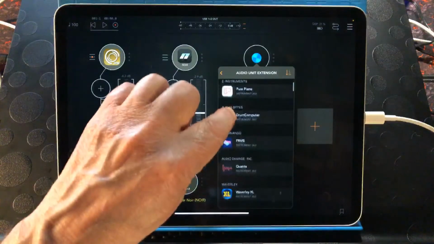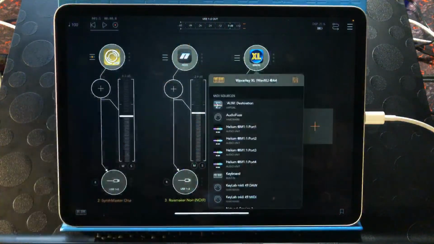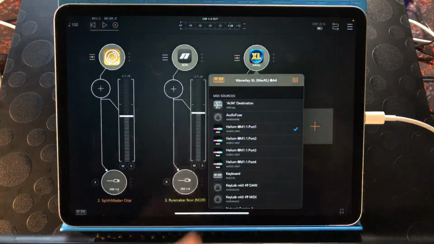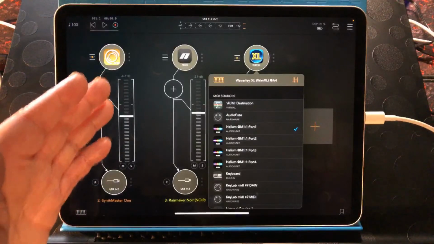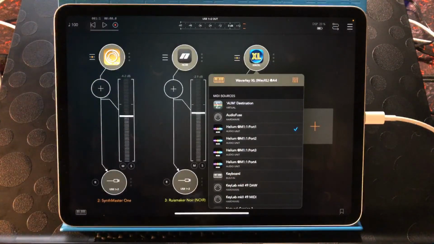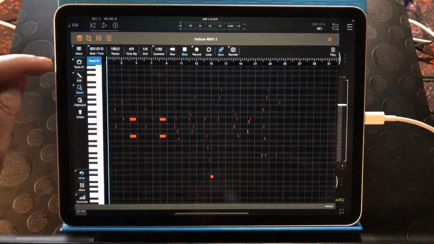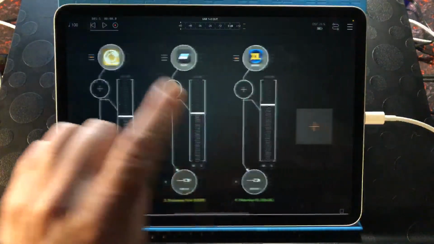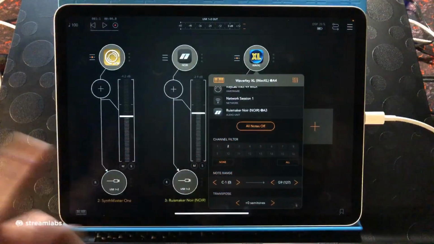Audio unit extension. Let's open Waverly XL, and now this is important, right? You just need to go to MIDI port 1 again. You can go to port 2, but you'd have to set it up as port 2. Now, if you're thinking about this, that means you can have Synth Master 1 and Waverly XL both playing off the same port. So you're stacking synths. It's going to sound awesome. Anyway, MIDI port 1, because that's what we're concentrating on. But track 2, so track 2 I'm going to select, but don't forget the most important thing is to filter out the channel, so none, track 2.